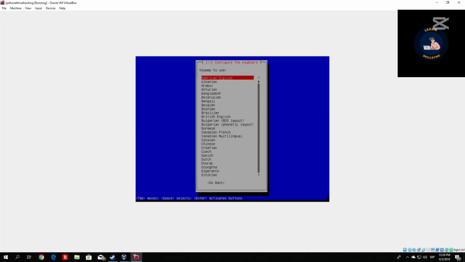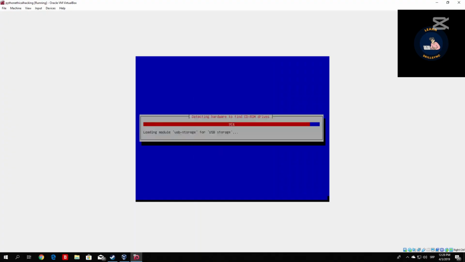And this is the configuration of your keyboard. This can be a little bit tricky if you're used to, for example, QWERTZ and not QWERTY. So make sure to check that out before continuing. Or, if you have a different type of keyboard configuration, you can select it right here, as there are a bunch of others as well. What I will do is go with American English, and this will finish up the questions for now.